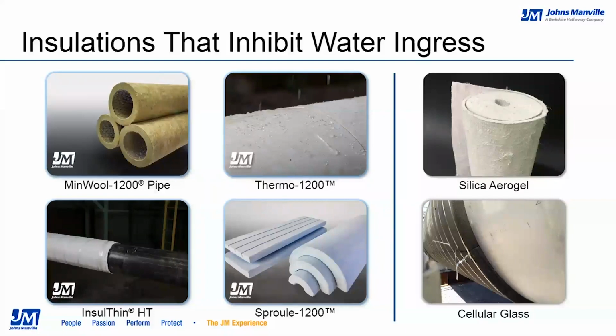Manville 1200 pipe is very lightweight, and Sproul 1200 and Thermo 1200 do offer superior compressive strength, as well as having the XOX corrosion inhibitor. This allows specifiers to select physical differences that their application needs without sacrificing water repellency. With that said, when it comes to preventing corrosion, system designers should not rely solely on hydrophobicity to inhibit CUI. Next, Marybeth's going to compare the efficacy of corrosion inhibitors to hydrophobicity and establish which has a stronger influence over an insulation's corrosion potential.